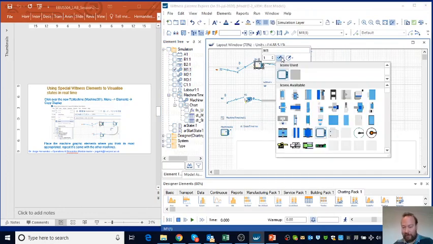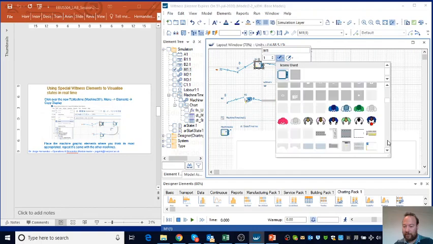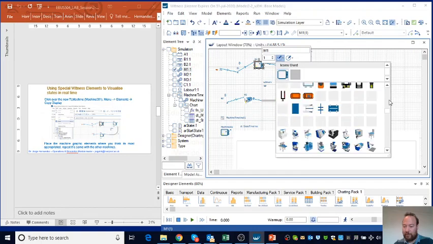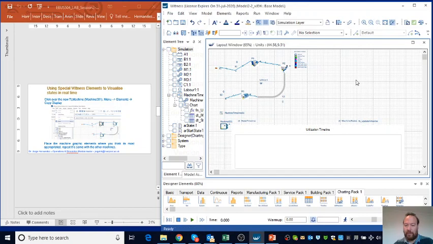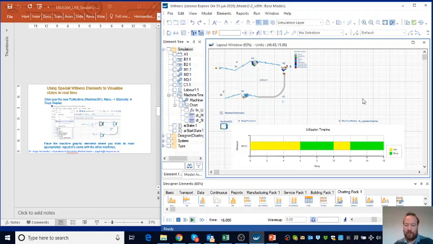So if I remember correctly, one of those icons, maybe this one, right? Once we do that, now if I run the simulation quickly, we should see the state of M1. So let's see what happens. Automatically, I can see every state, so I can instantly see if the machine is blocked, is empty, is idle, is busy, or is waiting for a labor.